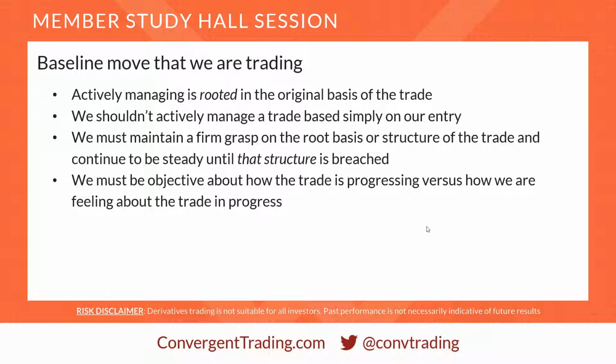We must be objective about how the trade is progressing versus how we are feeling about the trade in progress, which is the other piece of the puzzle. We're nervous, and then all of a sudden, for some reason, we can only see those things that are working against us. And then once we exit, we feel some relief. Then we go away, we come back, we grab a glass of water, go for a walk, we come back, the market has gone much farther. And then you squint at the chart very closely to ask yourself, why did I get out? I don't even see on the chart why I got out. I can't even tell you.